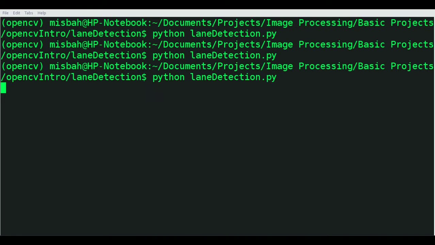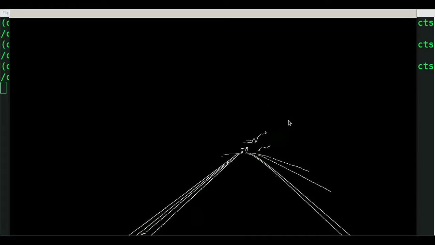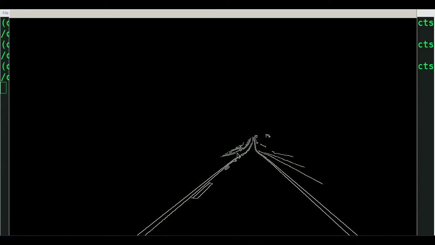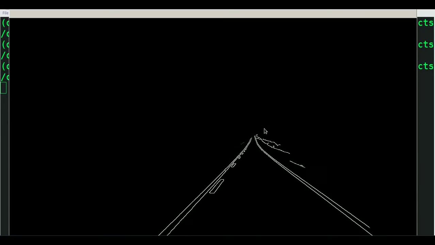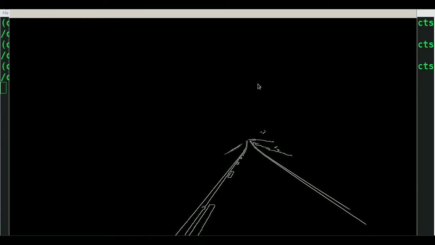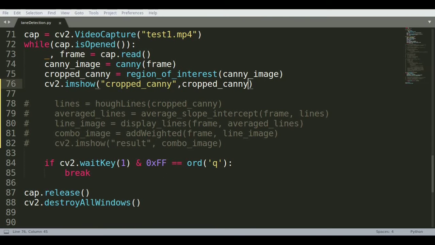Let's run this, and you can see that it is only running that region. I'm not sure if it's visible, but there is a triangle coming up here whose tip is here and the 2 edges are here, and it's removed everything else and only kept the points which are of interest to us. Let's come back here.